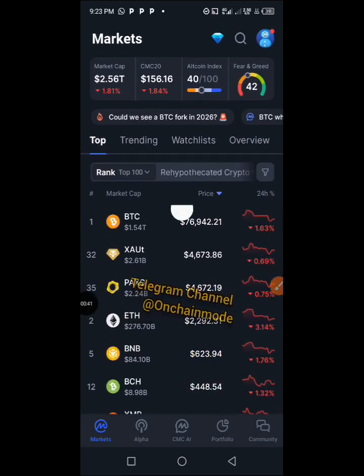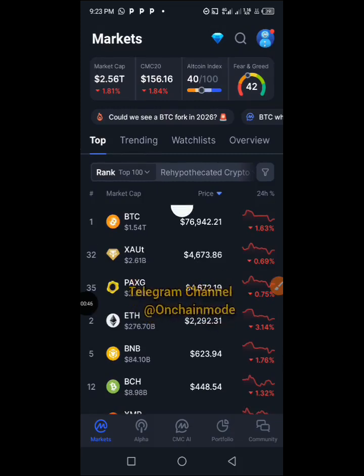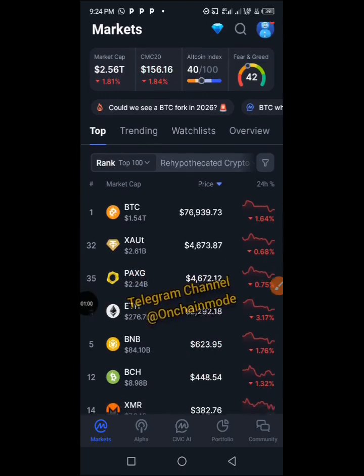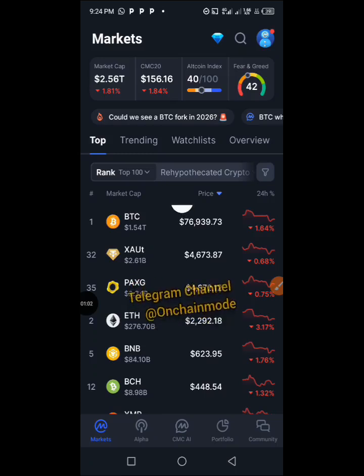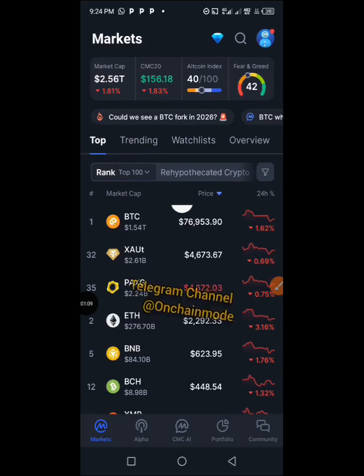That is why it's always good to make use of CoinMarketCap. CoinMarketCap is one of the best data companies where you can use their app and get any form of data of any coin of your choice. And any coin that is not present here on CoinMarketCap, you should do away with such. It's not always advisable for me to recommend such coins.